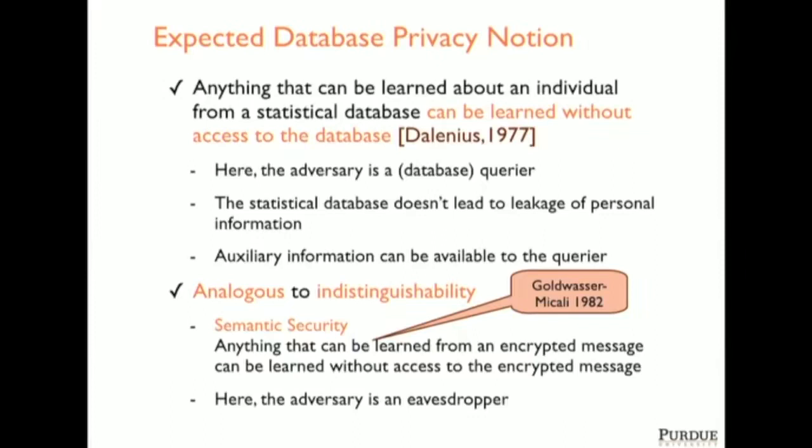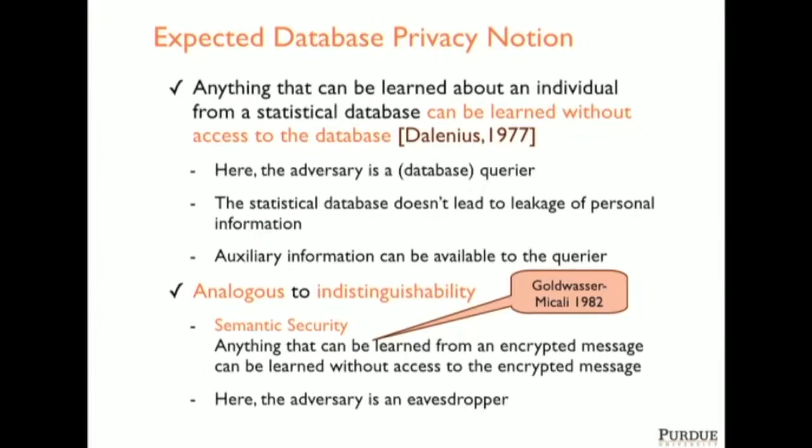For this guarantee, just to understand, my adversary will be somebody who is a querier. He is the one who is going to make the query, obtain the statistical information, and then use this information to find out more about an individual. An example on the next slide should make it more clear. The one thing we have to understand is why this is analogous to what we already saw with indistinguishability. In the cryptographic scenario, this indistinguishability is known to be equivalent in several scenarios to what is known as semantic security.